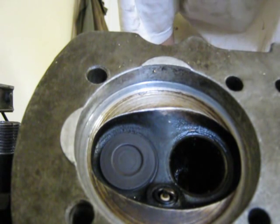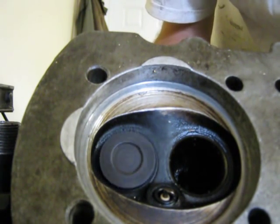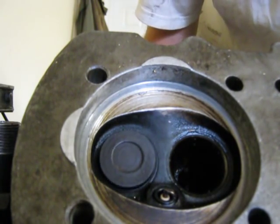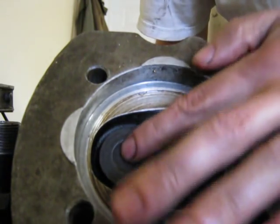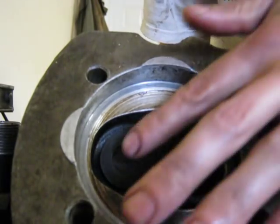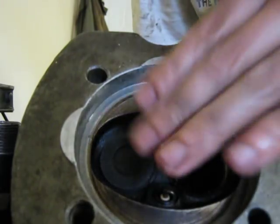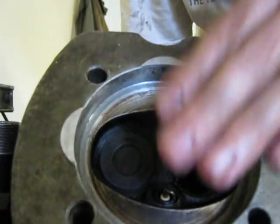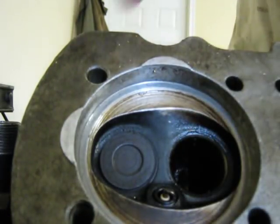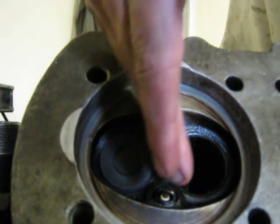Anyways, what happens if you run a car with wore out valve guides like this is that eventually this wobbles more and more and the end of your valve breaks right off. That's what mine did. The valve broke off, and then your broken valve is floating as the piston's going up and down in here. It's floating in the combustion chamber. Anyways, my broken valve piece got wedged sideways. Pretty much the worst thing that could happen.